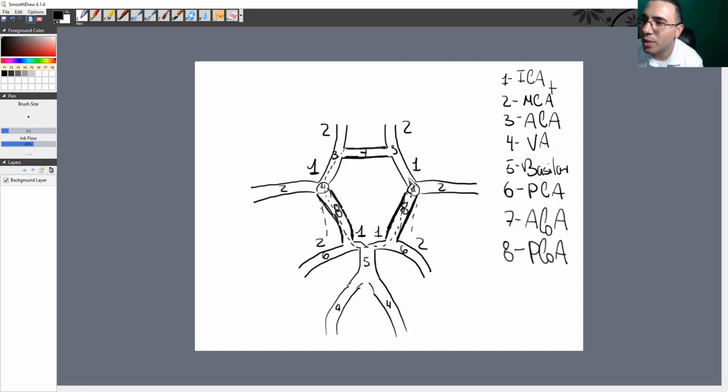So we're going to say number 1, internal carotid artery terminal, terminal ICA. Okay, we're going to say segment 1 from the anterior cerebral artery. Anterior cerebral artery segment 1.